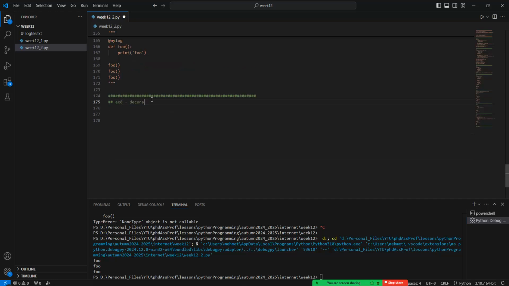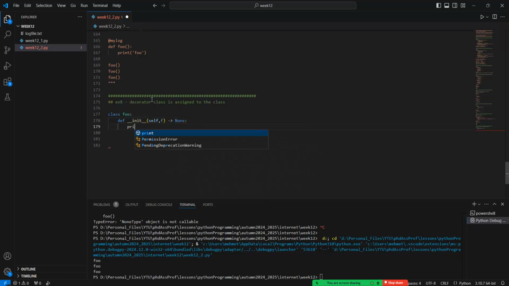So we have the decorator class, where the property is assigned to the class. Okay, class foo: def __init__(self, f), where f is a function, and we need to return None. Okay, print 'first process', self.f equals f, and also def __call__ can be defined in here.